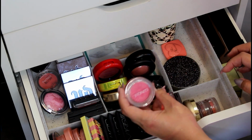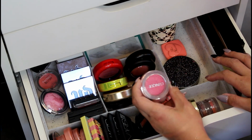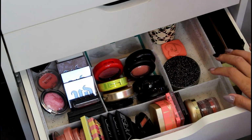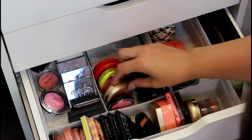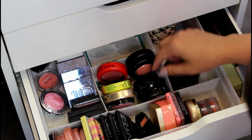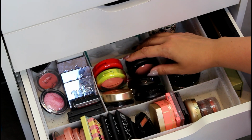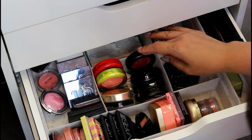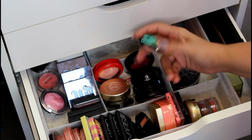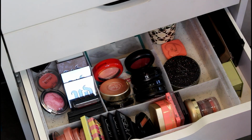Let's do Berry Pop from Clinique just because I don't really have a bright pink. This one is not my favorite in the summer, but I think it'll be okay. That's 3. MAC. What do we have for MAC? Let's try this one out. I've used this maybe only once or twice. Lisa gave this to me. It's called Hypnus. I feel like this one would be a nice summer one as well.